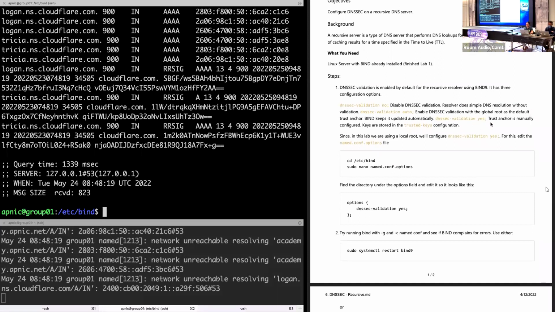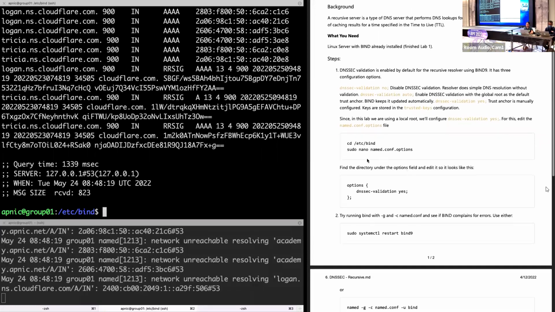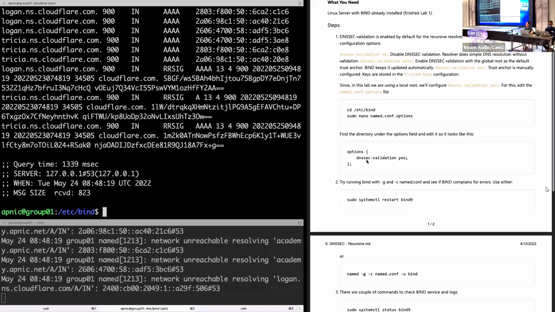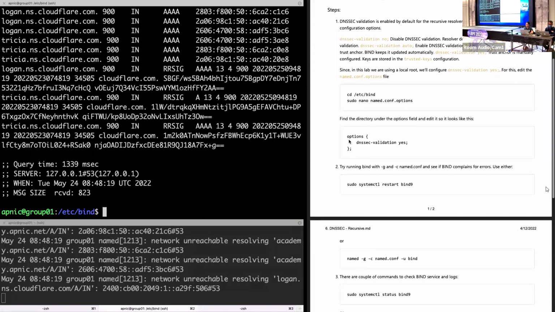You set it to yes if you're relying on a trust anchor, which we're actually going to do in this lab because we have our own little independent setup here. But generally, you would use auto. And there are trusted keys, which will come in handy later on. But essentially, those three options are quite important to understand. And aside from that, it's really just updating one line in the options statement in your BIND config file.